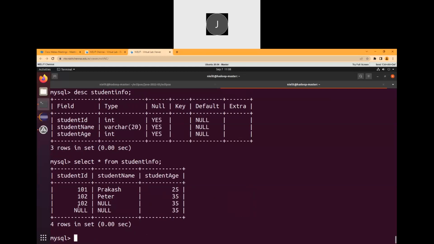So we can add multiple fields into that and we will see it. Two values I have added, 101, 102. So what I will do is I will also insert some more values.